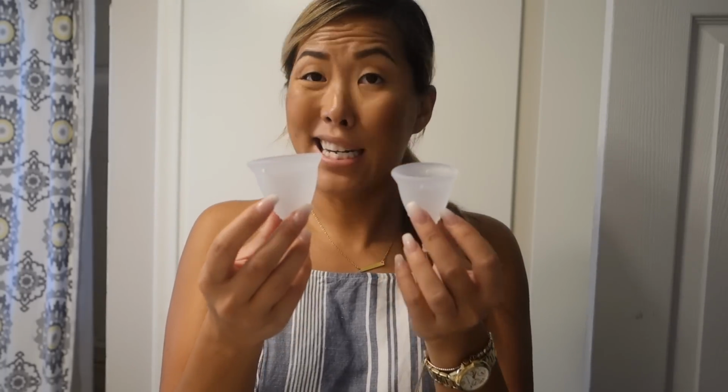So I didn't end up starting my period yesterday like I thought I would. I was a day late, so my period started this morning, but I was at my sister's baby shower that I was throwing when it started, and I didn't have time because we were setting up and then I was playing hostess. I didn't have time to put it in to try it, so I've been wearing my period underwear, but I thought I would go ahead and pop one in now.